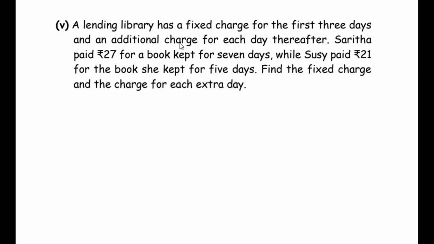So let us try to understand the question first. Suppose there is a library and you are going to borrow a book from the library. So the librarian will say that for the first 3 days there is going to be a fixed charge. Maybe it is going to be 20 rupees, 30 rupees or so on. And after that, if you are going to keep that book for additional days, like for example 4 days or 5 days, then there is going to be additional charge which you have to pay. So here we need to find out what is the fixed charge amount and what is the additional charge which you have to pay if you are going to keep the book for more than 3 days.